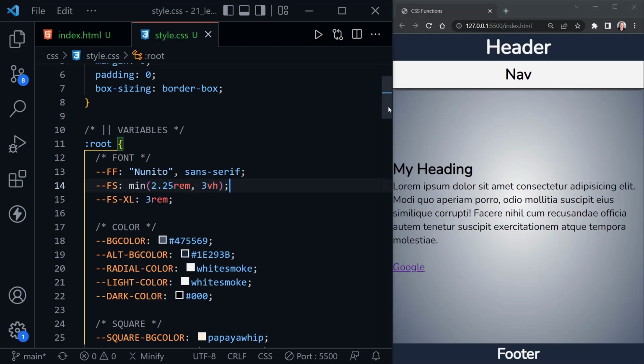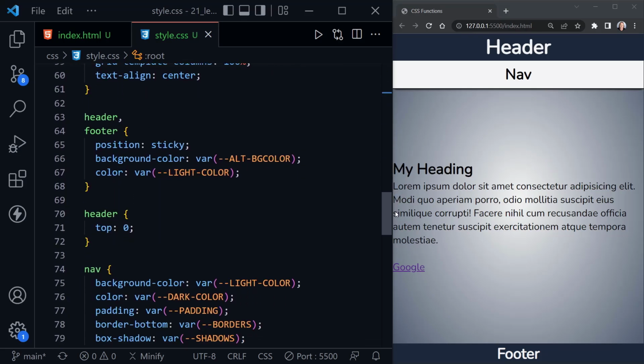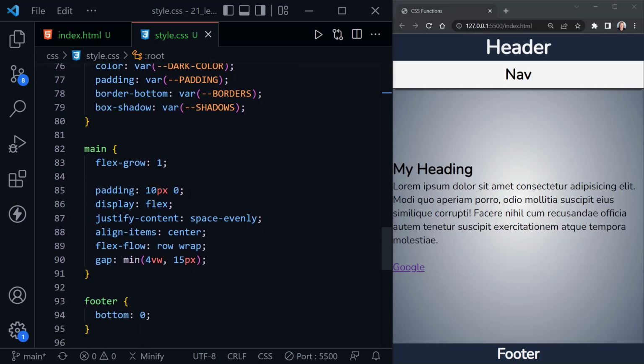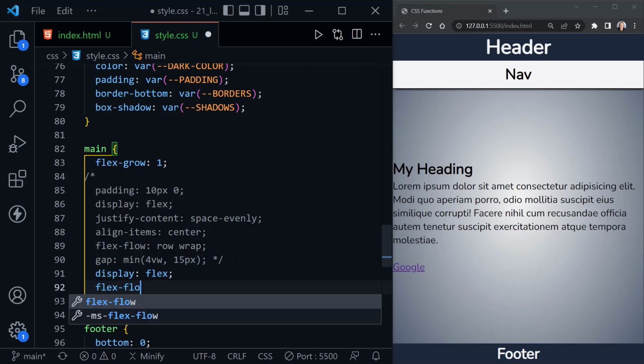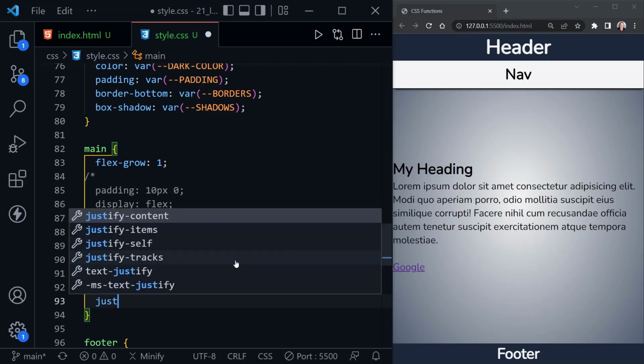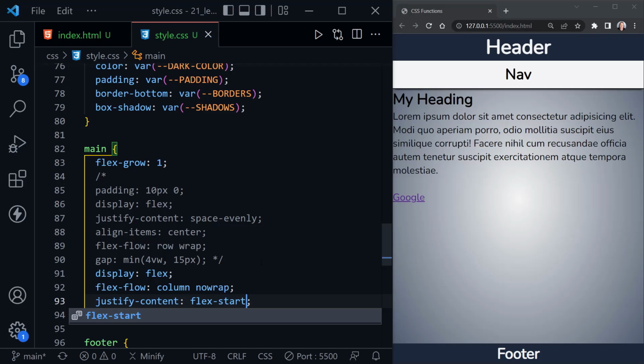I'm going to quickly scroll down to the main element because having this centered is just bothering me a little bit. So I'll scroll down and make some changes here. So we won't keep what we have right here. Let's comment all of this out that we were using previously in the last lesson with those divs. And now instead, let's say display flex, and then we'll say flex flow, and we'll make it a column and say no wrap. And then justify content, and there we'll say flex dash start. And we can save, and now it is all pulled up towards the top.